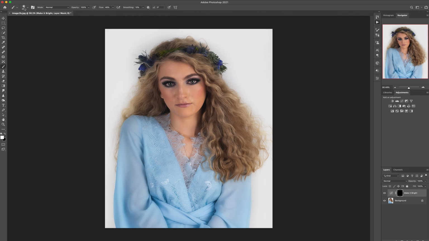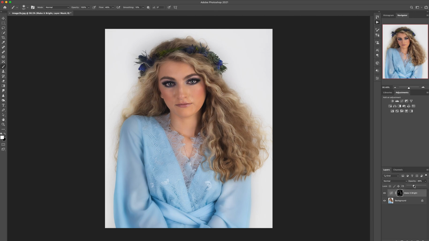So let's say I want to brighten up just a few areas of her hair, and maybe I want to hit a couple of the spots on her clothes. You can do that. If you want to brighten up the eye area, you can do that.